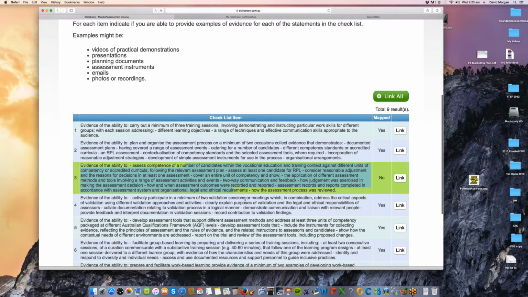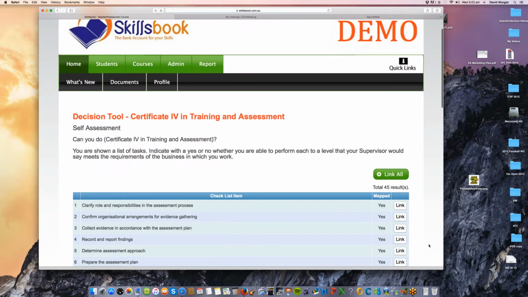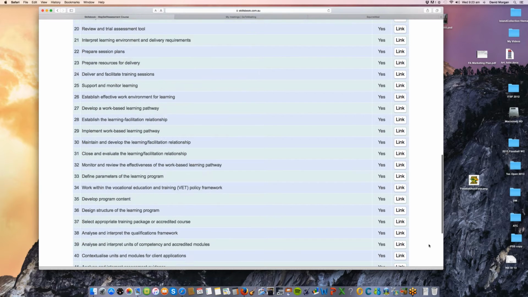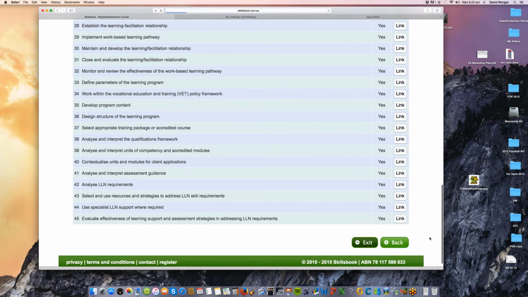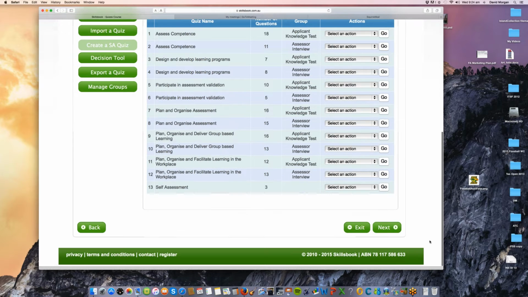They're all linked. There's one here I'm missing two. Okay, and we go do the next for tasks. The tasks are all linked. They're all yeses, and that's basically the end of setting up my course.